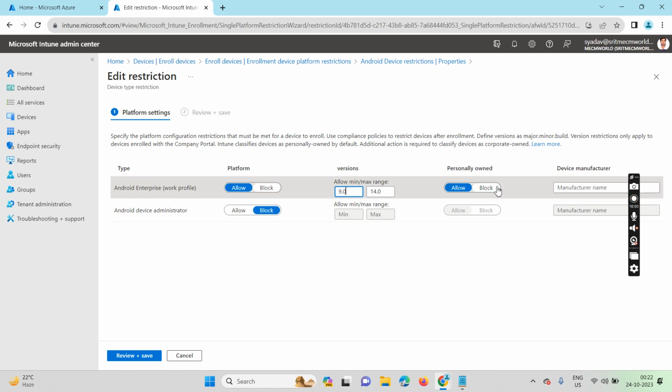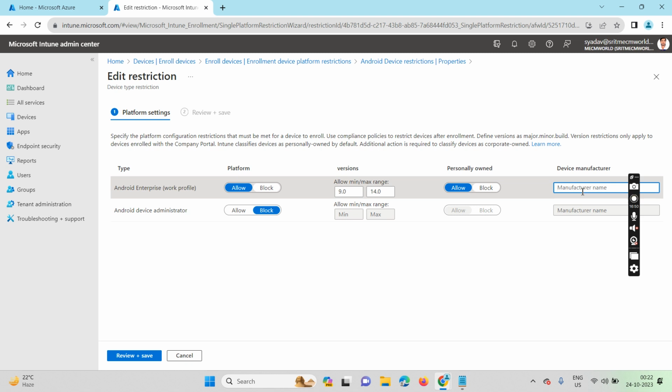If you don't, you can also control that very well. And what is the meaning of device manufacturer? Let's suppose your organization has only allowed a specific manufacturer, Samsung. So you can put here Samsung.